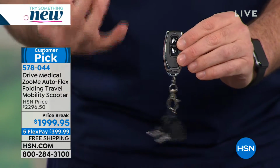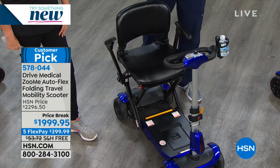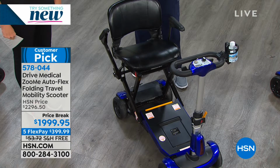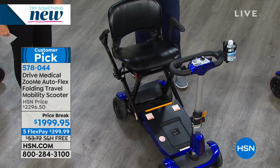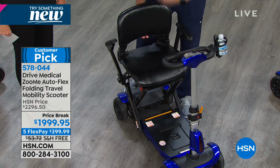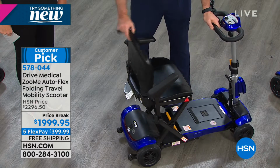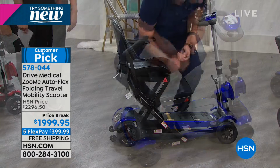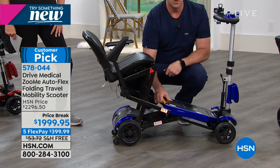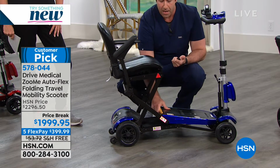So there are 3 ways to open and close your Zoomy. You can do it here with the key fob. You can also do it manually. So you don't have to go all the way open or all the way closed. I can stop it there. I can push the other button and go ahead and close it. And watch how I demonstrate this. I'm just gonna, with my own strength, it's only 60 pounds, I'm gonna pivot it like this, just to show everybody. There's a little yellow bar down here, so if I wanna lift up on that bar, I can manually close my Zoomy if I don't have my key handy, or if it's out of power, all right?